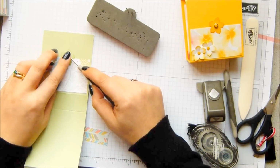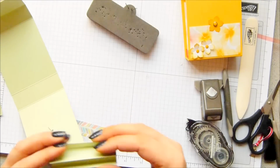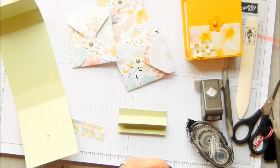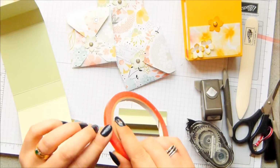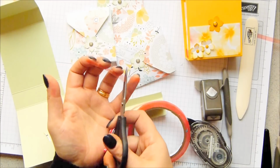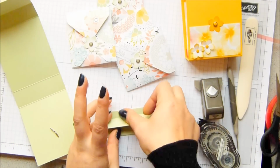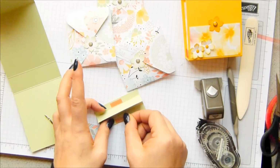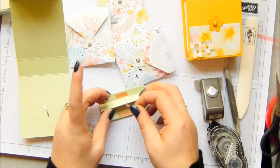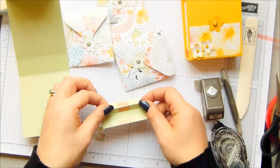Another Sahara sand candy dot into the middle, and we can start putting this together, but I need to put some more sticky strip on here because I want to stick the envelopes on. So I think it's probably easier to put the sticky strip on first, then stick it down, and then attach the envelopes. So you need 4 pieces, 4 envelopes, 4 pieces. And they're going to go on the last one on each side. And then the middle one that's sticking up either side of that. So those are all the pieces that you put in.